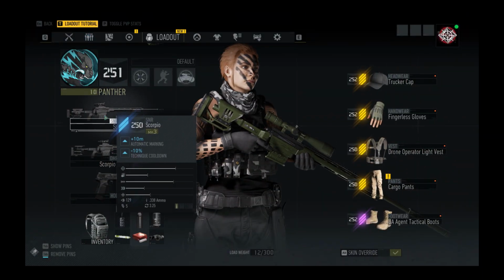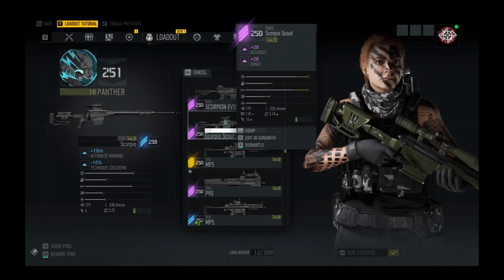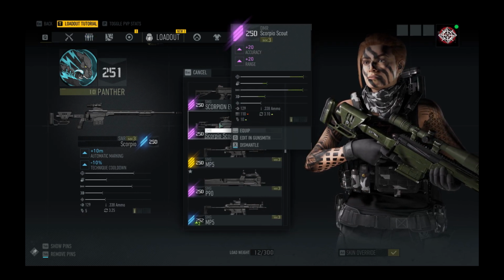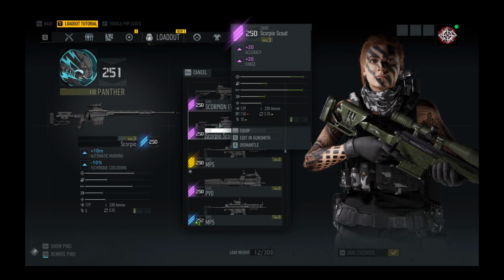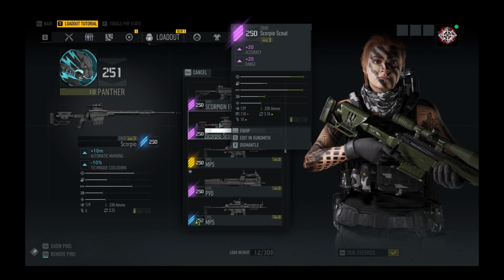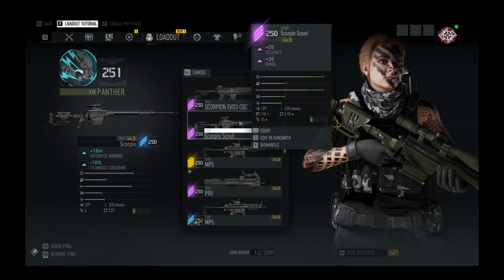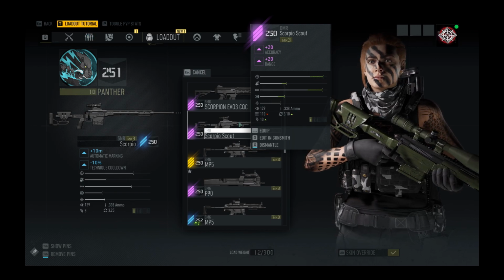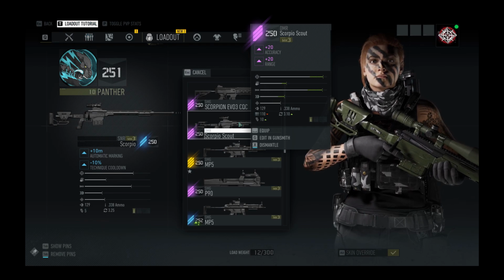And then, if you compare it overall, the reload speed is going to be higher with Scorpio Scout as well. So not only are you shooting faster, you're getting a faster reload speed. Now it's not a huge difference, but it's enough.